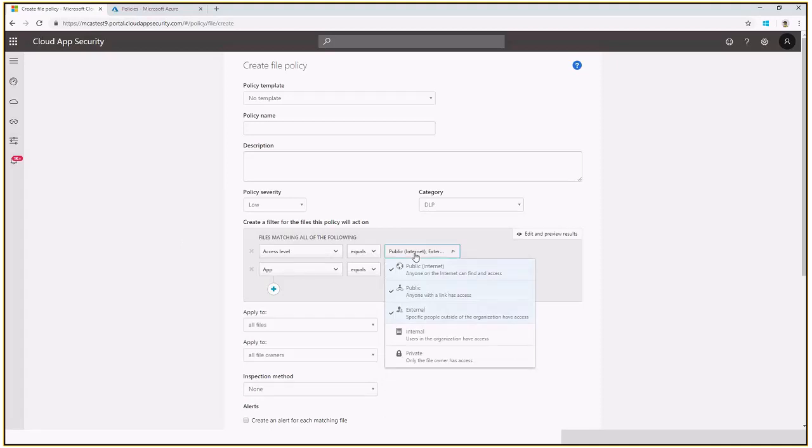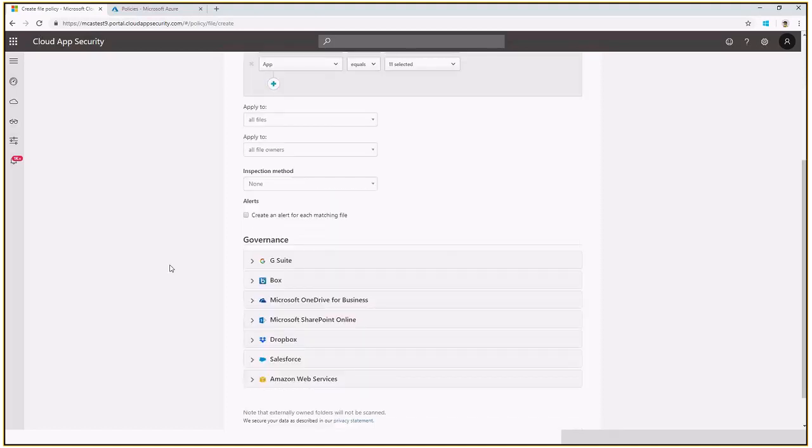You can search for the access level. Let's say that I want only the public access here. And in this case, I will not search for Azure Information Protection classification. Why? Because maybe in your company, you're just starting this kind of project and you know that most of the data is not yet classified with AIP capabilities.